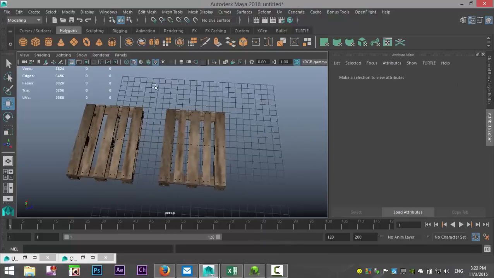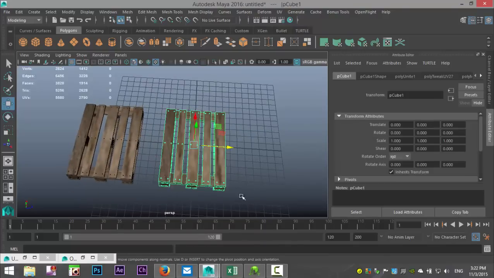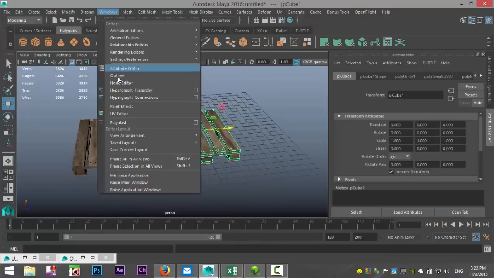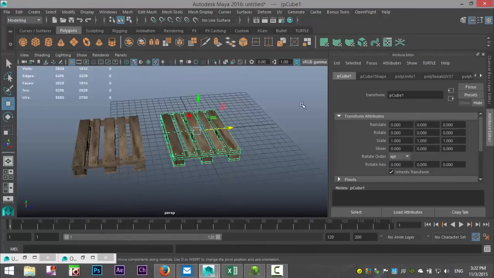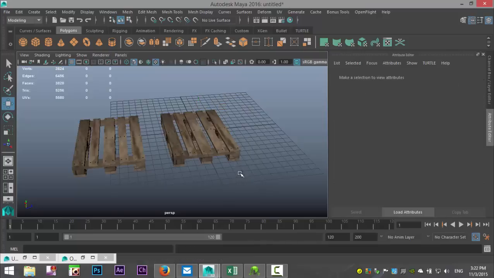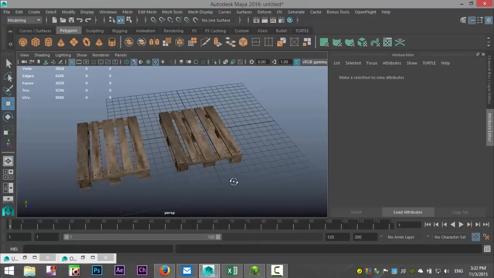And then this guy, let's see if that is our original group. It should be. Not really. So we'll create a new group, and we'll call this high poly. Now, it's not necessarily high poly, but we want to bake the texture onto it.